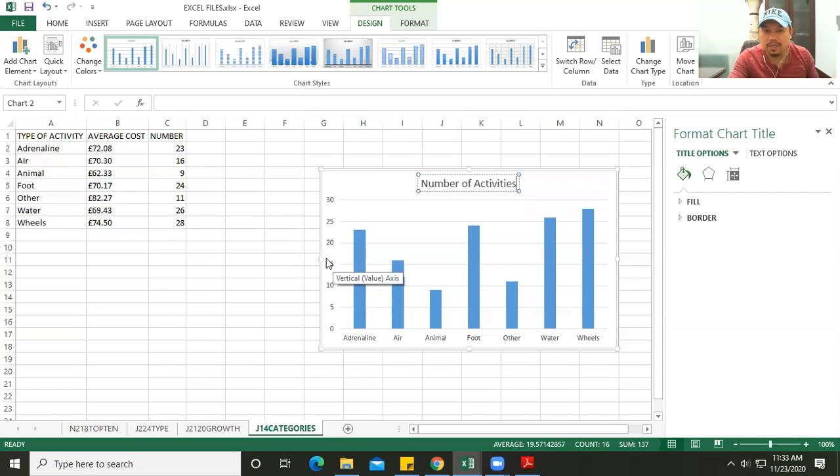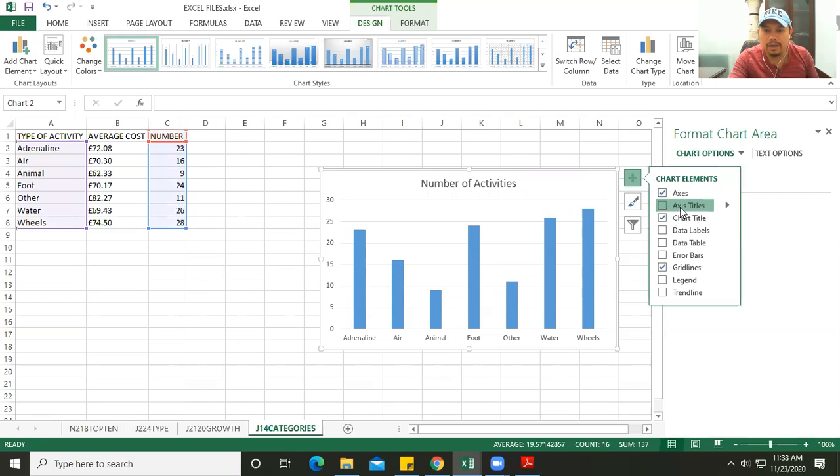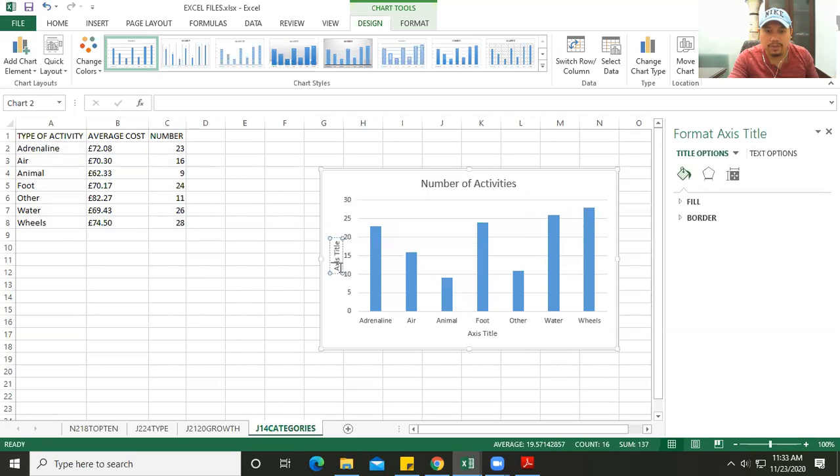Of course, these are numbers, so it should be the total. So click this one here, go back and then add total, and these are the categories. All right.